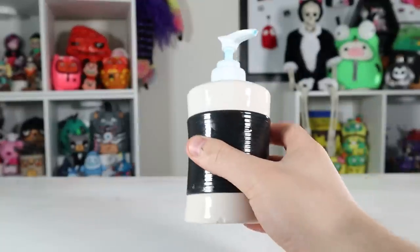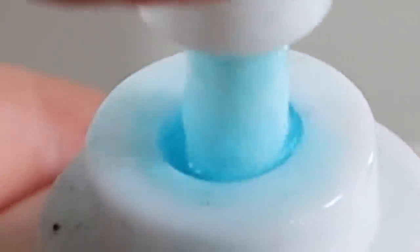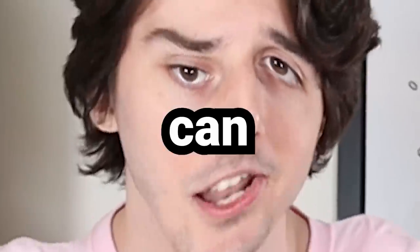I bought this soap dispenser from the dollar store sometime back, and since day one, it's been leaking soap. What the heck, dollar store? We can all move on.